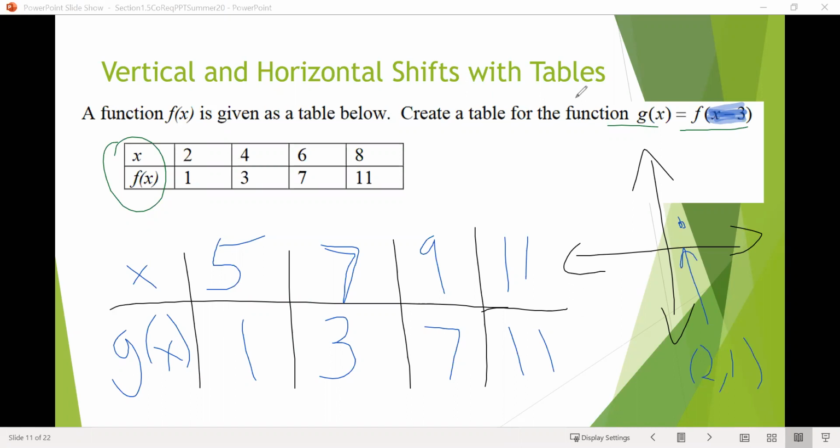Okay, well, the minus 3, as we said, does the opposite of what we think. It's the house of lies, so it's actually going to move things to the right 3 spots. So starting from here, we would go over 1, 2, 3. And that would be here, and we'd now be at the point 5, comma 1, okay, which is what we see over here in our table. And you could do that for all the points. Cool?